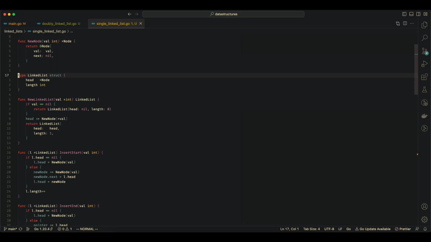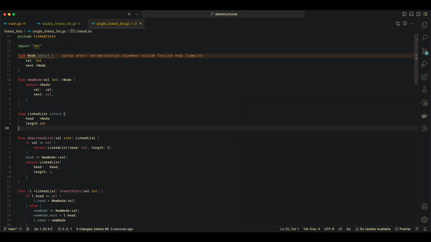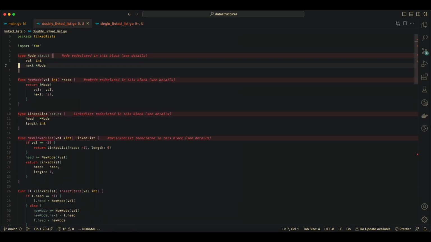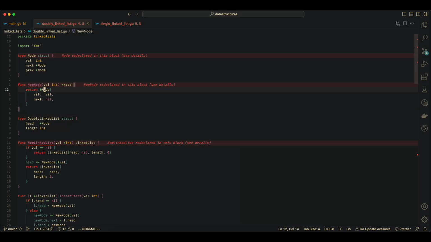So we can copy over everything that we have here because we will be modifying this slightly. And I think I want to call this doubly linked list instead of a singly linked list. Since we already have a node here, we'll need to call this a doubly node.